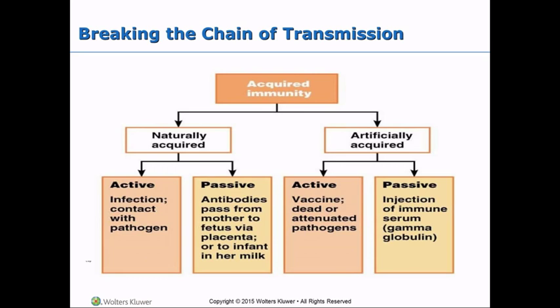Please take a look at box 10-5 on page 158 of the textbook. There is a schedule of vaccinations that is given to specific populations. How many of these vaccinations have you had, and what if you decided to travel to another country? Would you seek out any of these vaccinations before you went?